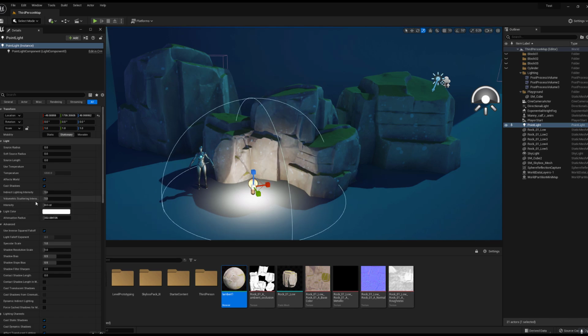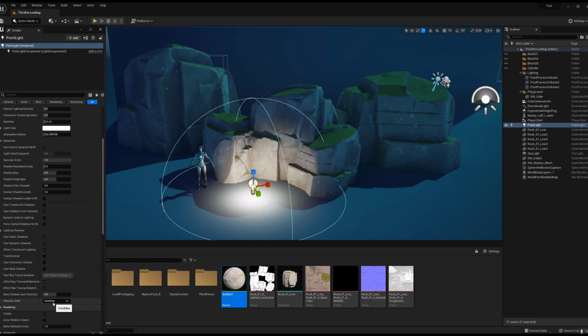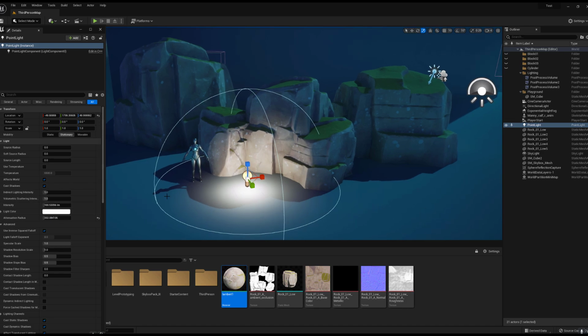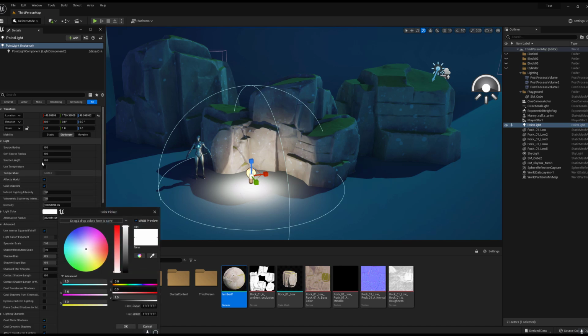And let's make sure that our units are not candelas. Let's make sure that they are set to lumens. And one thing I like to do is use the actual color of this, and I'll also use the temperature as well, because in combination, they work pretty well together. They give a nice depth of color.